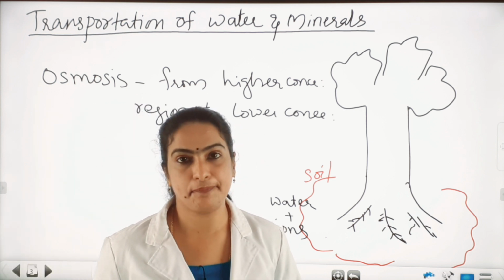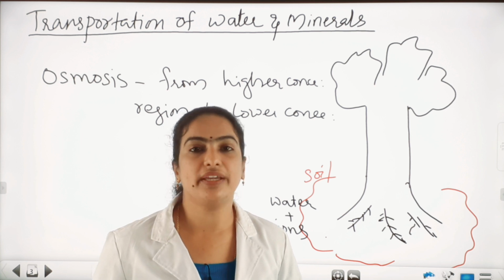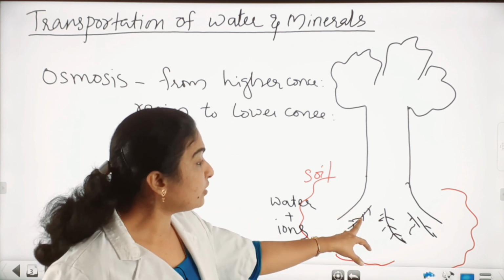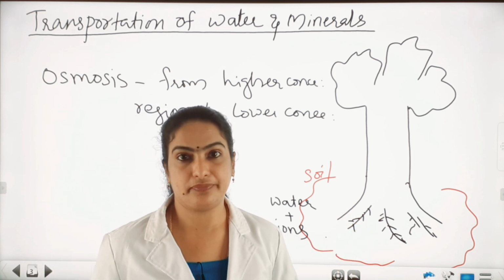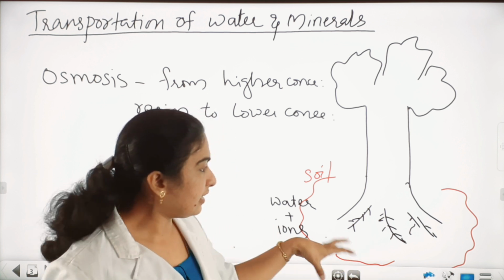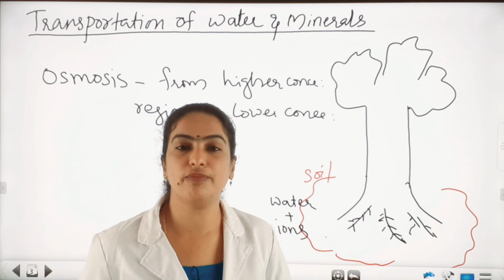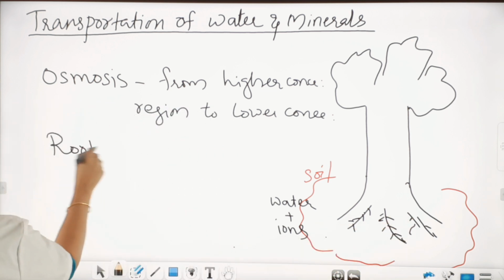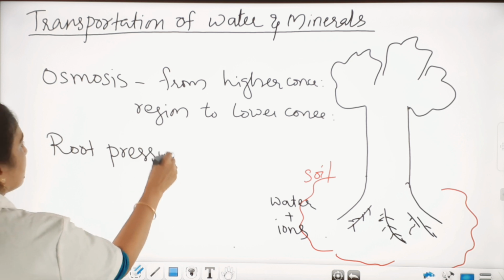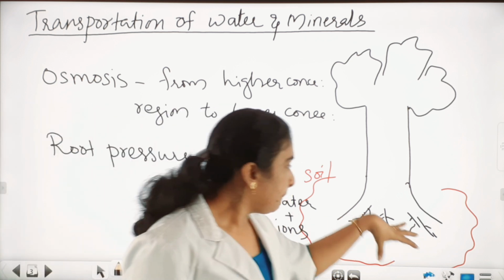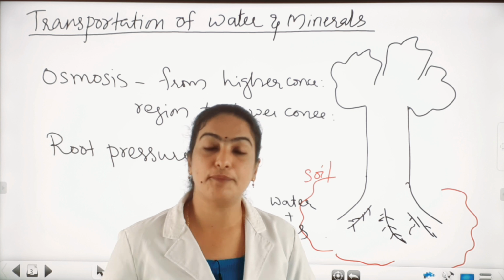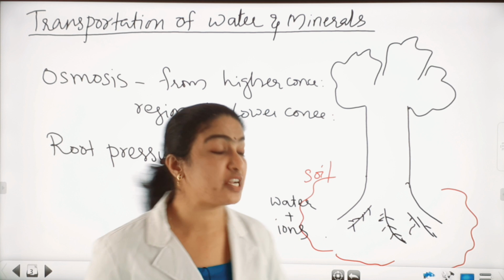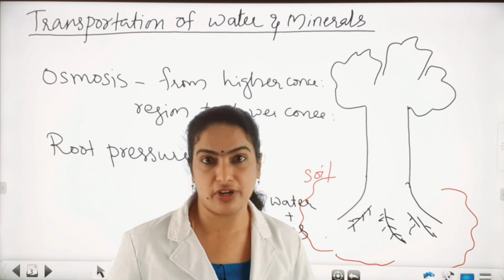So due to osmosis, the water from the soil enters into the root cells. So here the root cells create a pressure, and it is like a suction pressure to absorb water from the soil. So the roots create a root pressure. So through this root pressure, the root cells can absorb water from the soil, and with the help of the same root pressure it can conduct water upward.